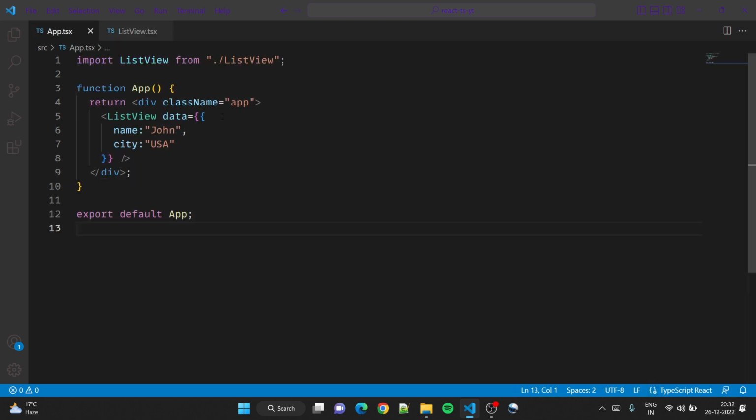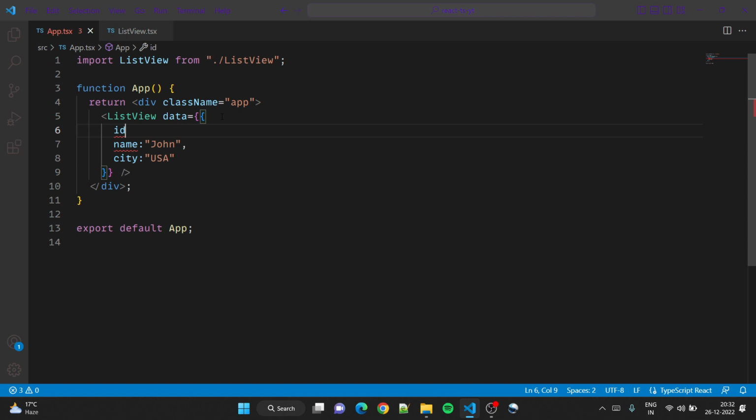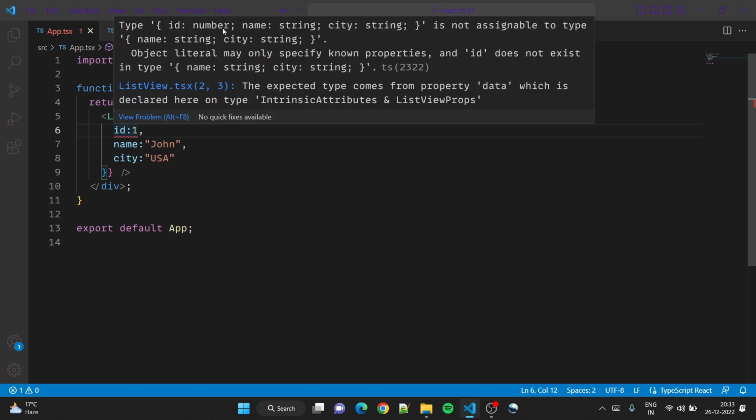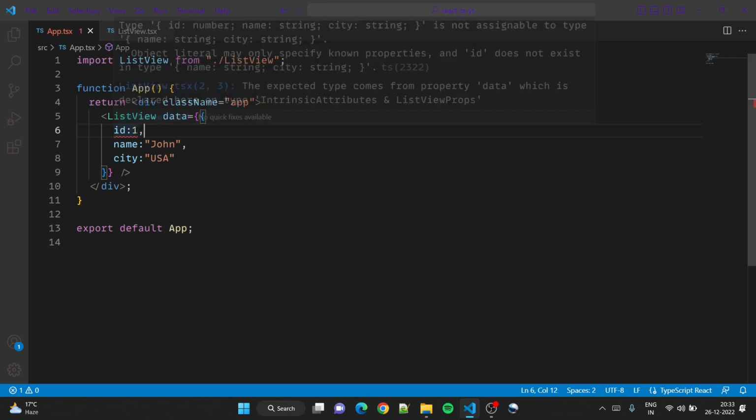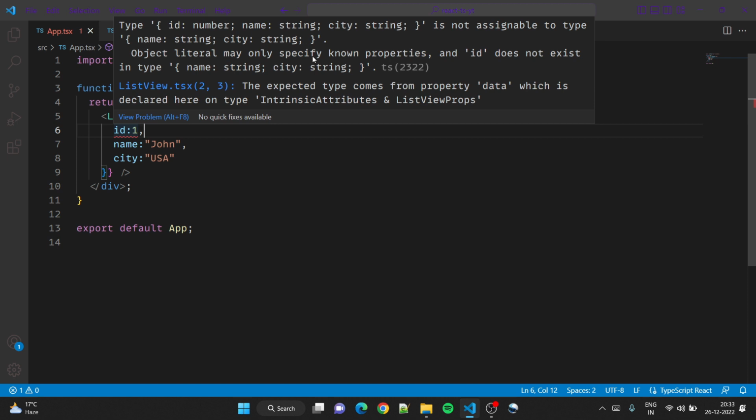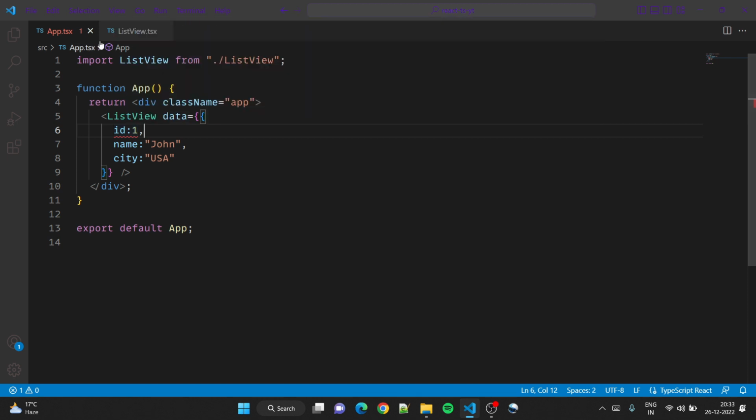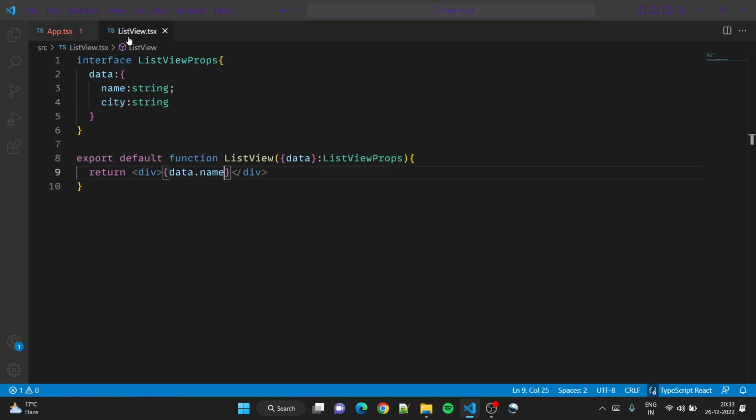But let's say we add ID here and just give some value, but see, now it's throwing an error. It's saying ID number, name string, city string is not assignable to type. Object literal may only specify known properties. Yeah, because ID does not exist on our type, right?